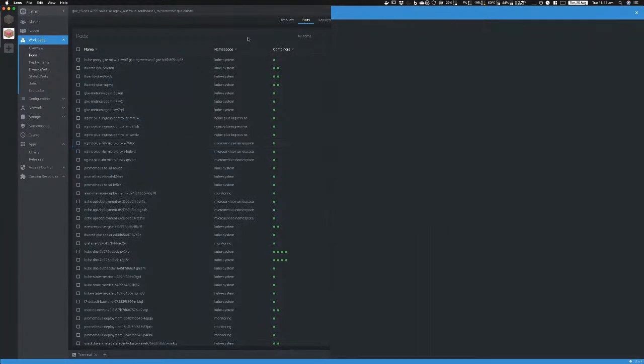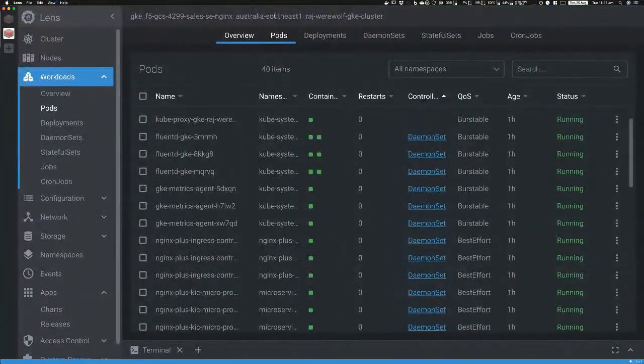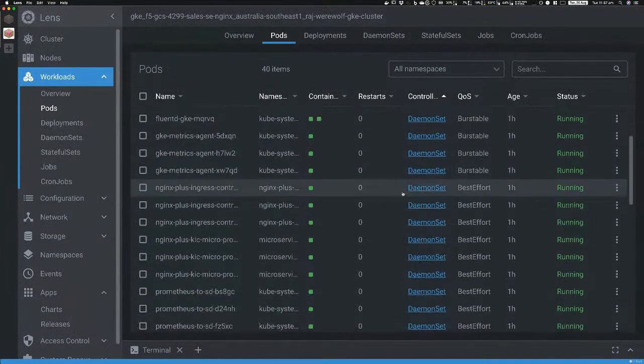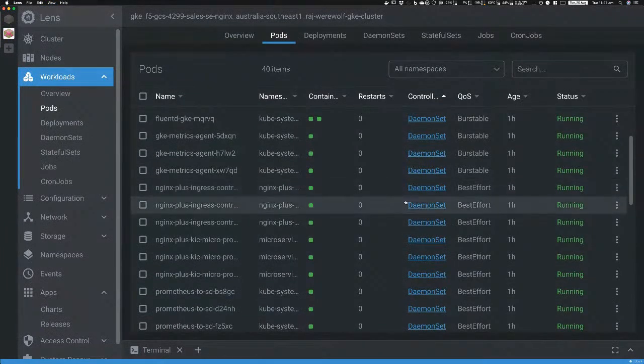Okay, looks like you can't see this really, then I can show you that better. So I have deployed this NGINX Ingress controller as a daemon set. You can deploy this as a daemon set or as a deployment. If you deploy it as a daemon set, it will be managed by the daemon set controller, which means there will be only one instance of the Ingress controller running on each node. If your Kubernetes has 3 nodes, you will be running 3 Ingress controllers. If you use a Kubernetes deployment, you can choose how many instances of the Ingress controller you want to run, and it will also help you do horizontal pod scaling.